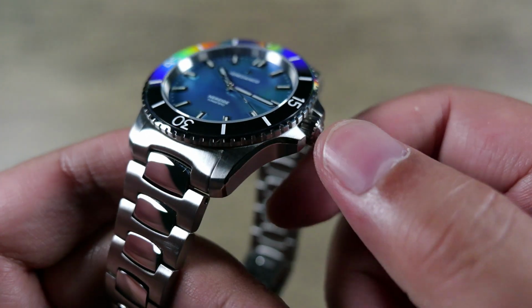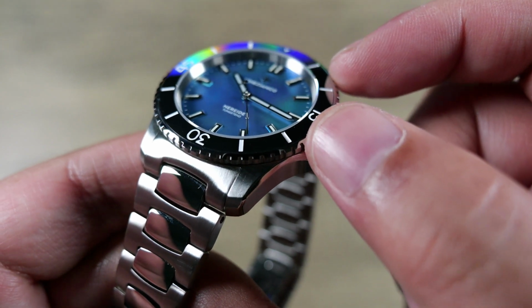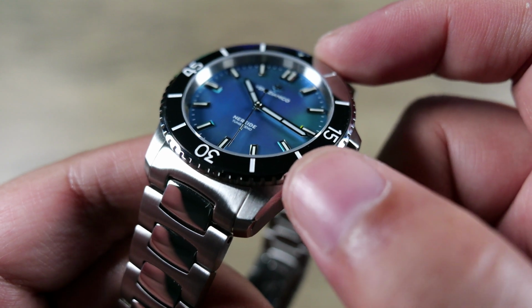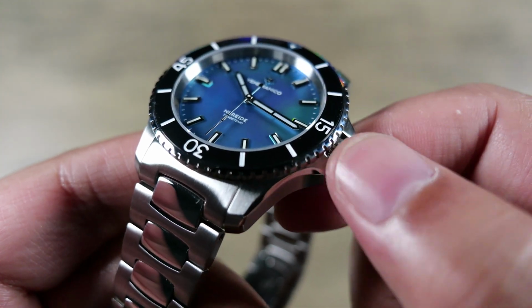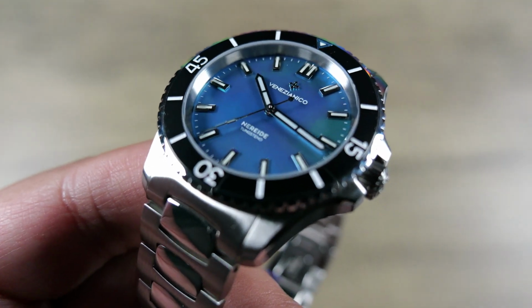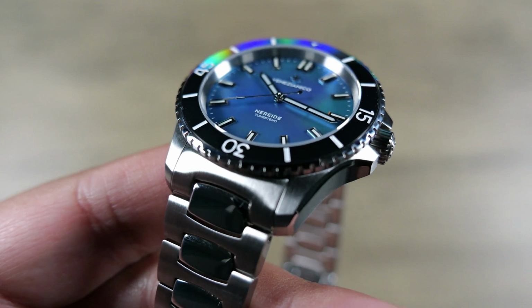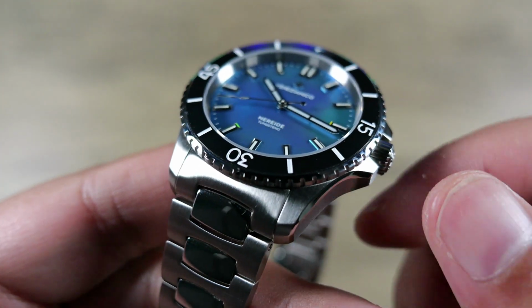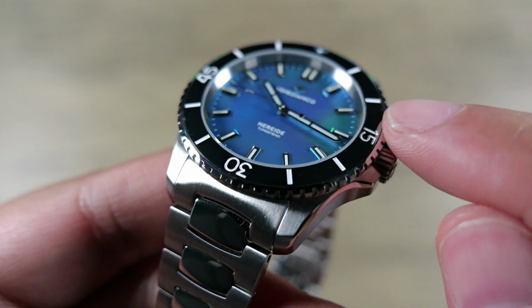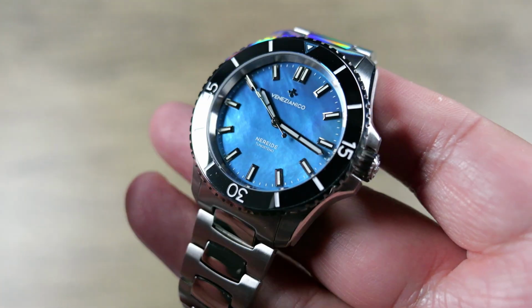I will say that the tactile engagement is very good, maybe even on the slightly sharp side. So if that is one of your pet peeves, it's something to be aware of here in terms of that bezel grip as well as the crown grip. If you want something that feels an extra level of sharp, just to make sure that you can get a good grip on it, then you're going to really love that. If you're somebody that wants something to feel a little bit more finished and have those edges feel a little bit more broken in, then it's something that you might be concerned with.